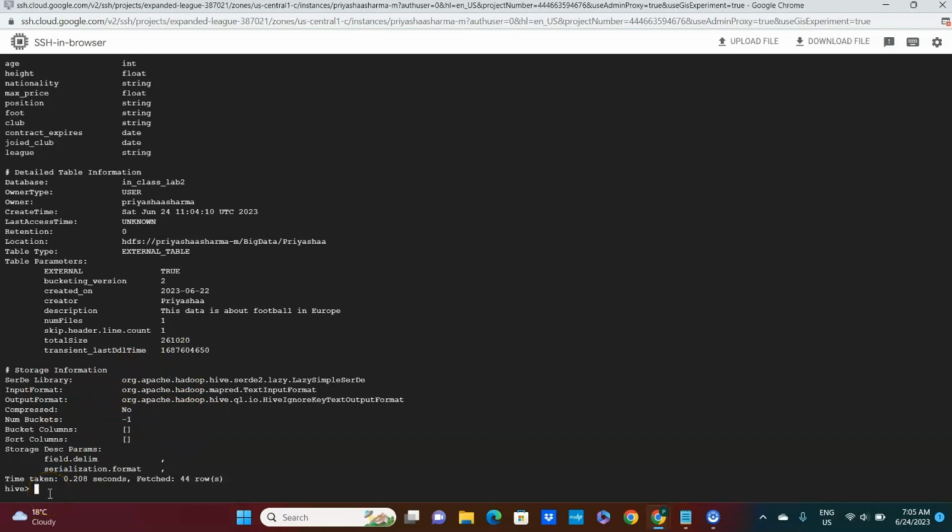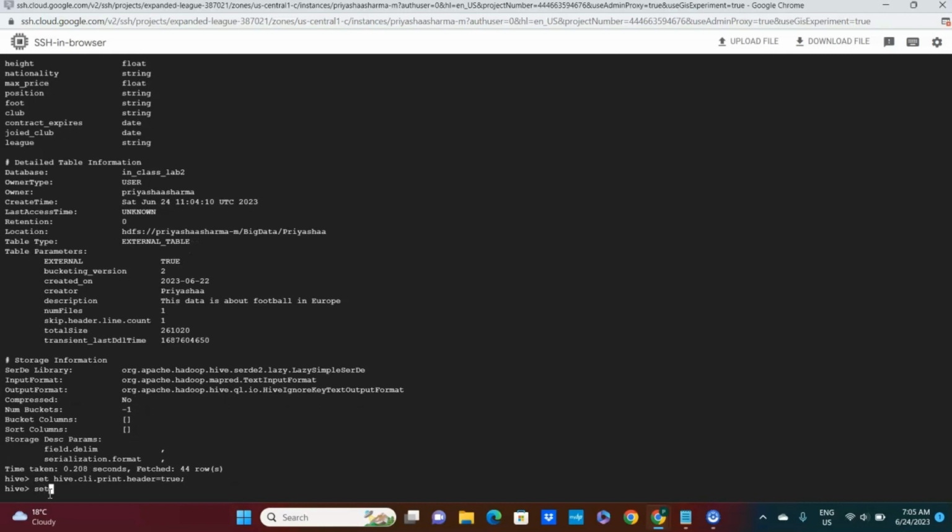After this, I'll write two commands. First I'll write and then I'll explain. That is set hive.cli.print.header=true.